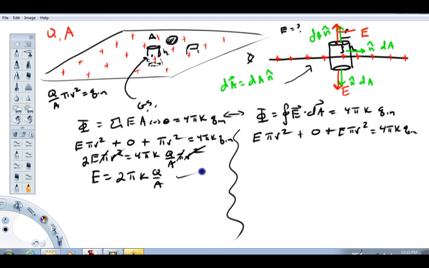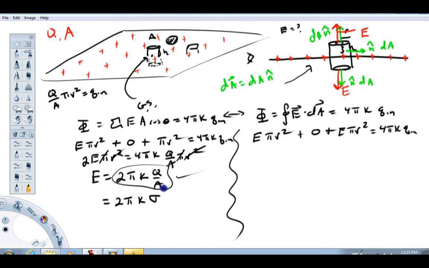There are some things to take note of. You'll notice that the height right here doesn't matter. That geometry never comes into play in this problem. What that tells us is that this is some constant as far as this particular problem is concerned. The electric field is now uniform, it's not varying with height, and it's proportional to Q, falling off with area. So this is called the area charge density. If you look this up in the book, it might say something like 2 pi k times sigma. Sigma is what's called the area charge density, which would just equal total charge per unit area.